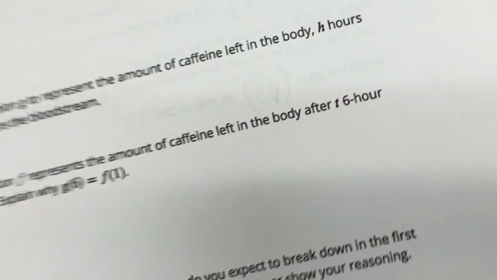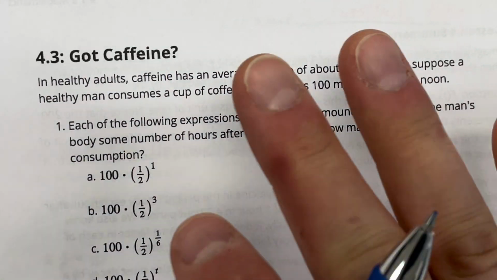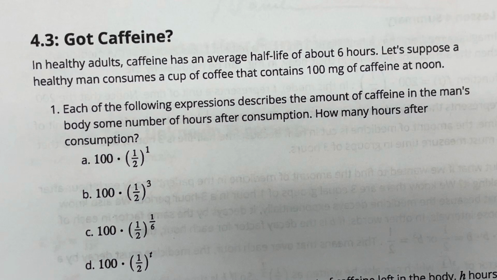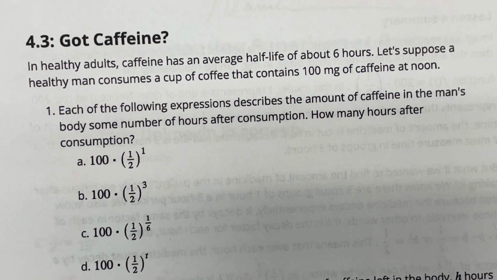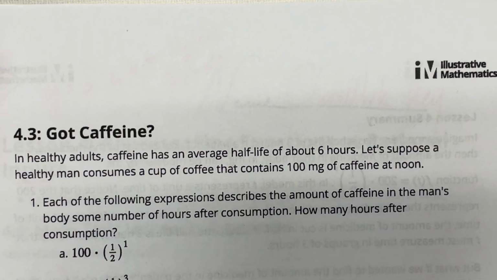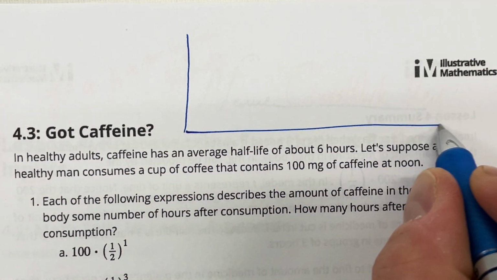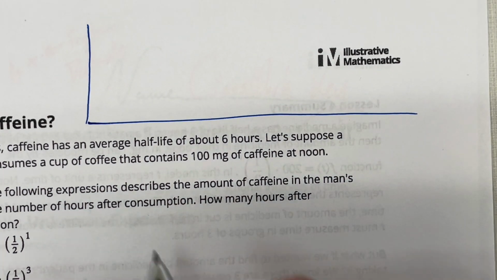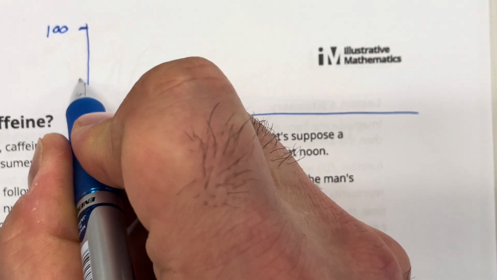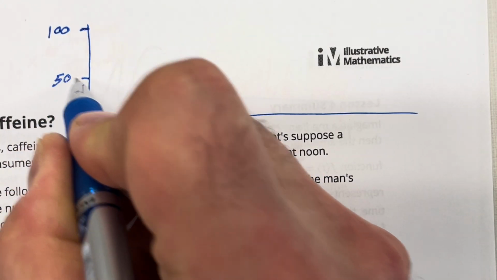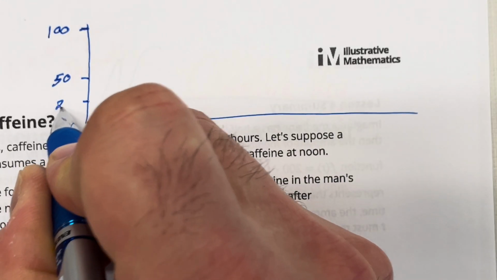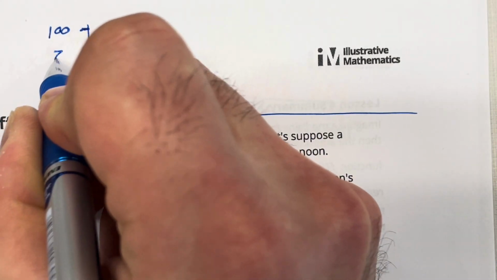Yeah, let's move on. This is where you could pause the video, take a break, but we got this one. Got caffeine. Now, I'm gonna draw a little graph at the top up here, and I want you to imagine this just goes on. I'm gonna go 4 evenly spaced things. I'm gonna put a line way up here. This is gonna be 100. Cut it in half. That's 50. Cut it in half. That's 25. And that means right here is 75.